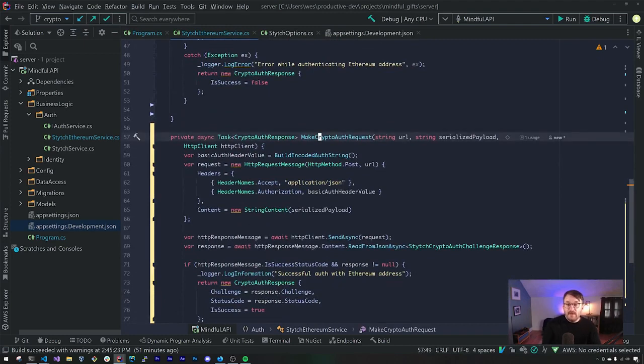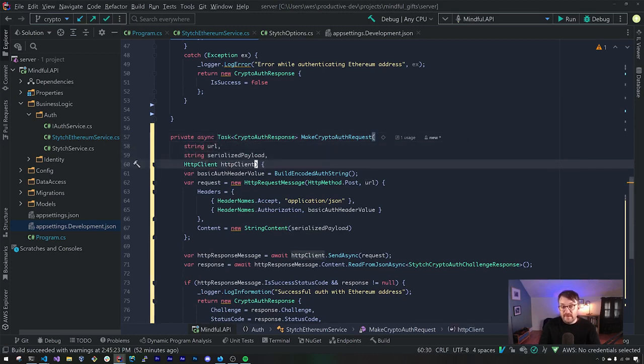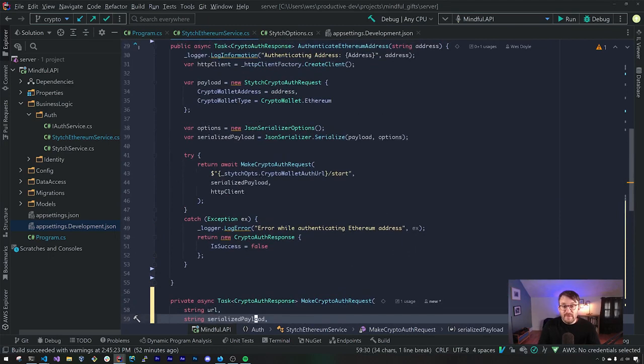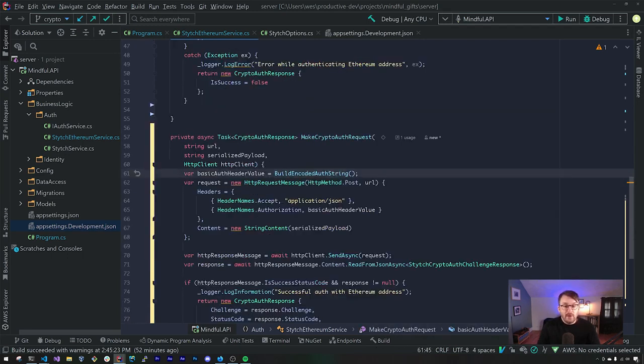Basically, all we're doing is we're taking in that URL, which is Stytch's URL for starting the auth process, in this case, that serialized payload, which we serialized above, which is simply a payload containing a wallet address and a crypto wallet type of Ethereum. We're going to build an encoded auth string.